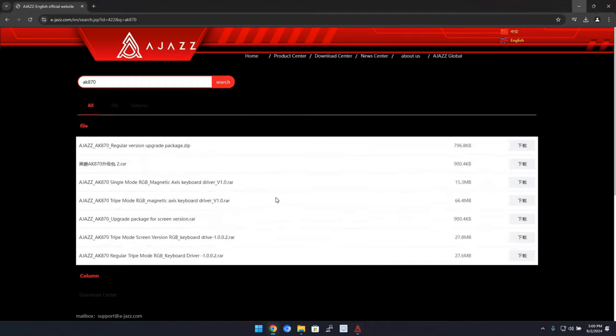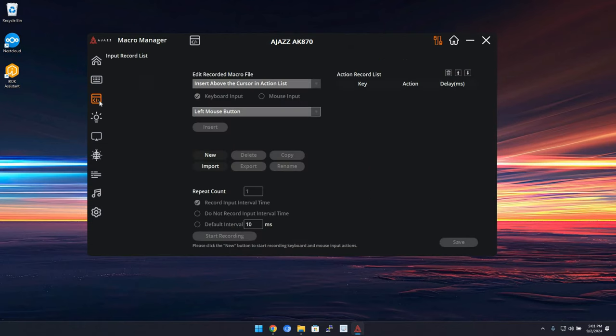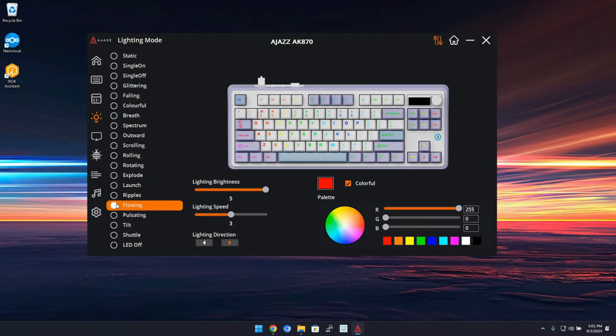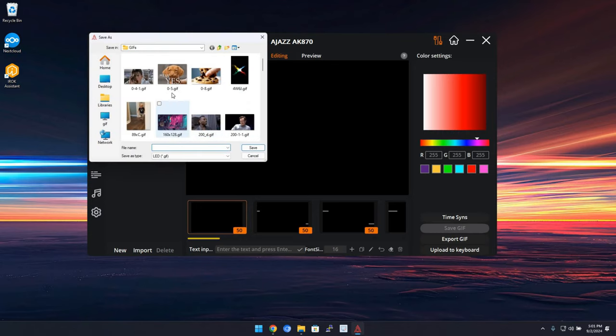Once installed, it opens up and we are presented with the primary screen, which allows you to either map keys on the top layer or map keys on the function layer. You have both a toggle and a momentary type of function layer. So you can either toggle completely over to the function layer, or you can momentarily access one of the keys mapped on the function layer. We have a very basic macro editor, and then we have the LED selection, so we can select the particular LED effect that we'd like to have on the keyboard from the software itself, though there is also a key combination.